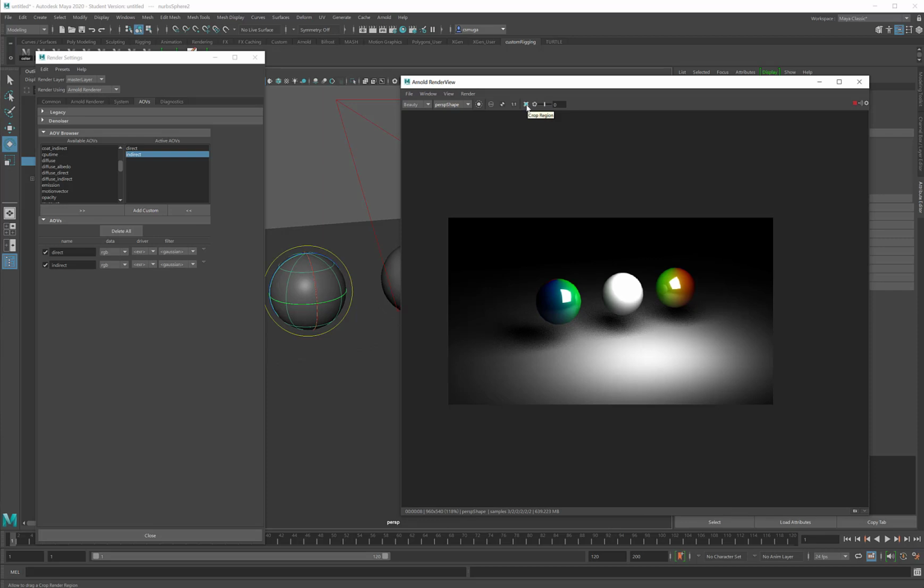This last button will allow me to crop and only render a region, which is great. Right now my render is taking around 8 seconds, but if my render is taking longer, let's say I have a 20-minute render and I'm trying to troubleshoot one light, I can use this button, crop out this one region, and then only this one region will render.